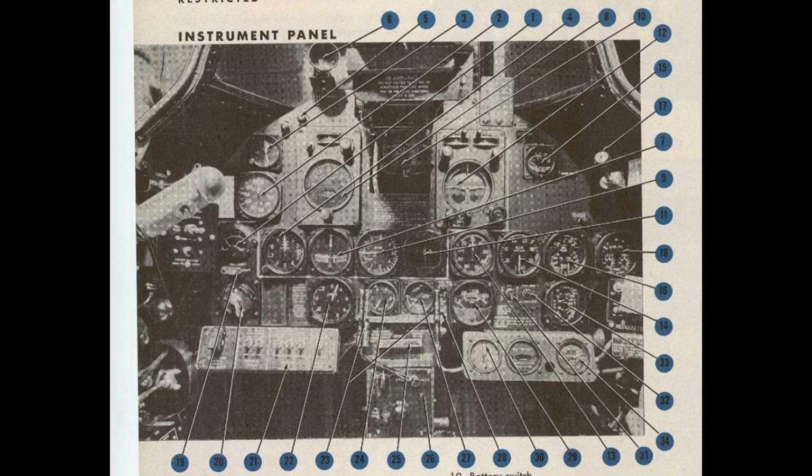Next, we have to discuss maximum indicated airspeed attainable in a dive. This is a critical specification, and we're going to go over it in great detail. Indicated airspeed is simply what's read right off the airspeed indicator seen here at position 3. The pilot flies the airplane based on indicated airspeeds. In other words, stall speeds, flap, landing gear, and maximum speed limitations are almost always in relation to indicated airspeed.